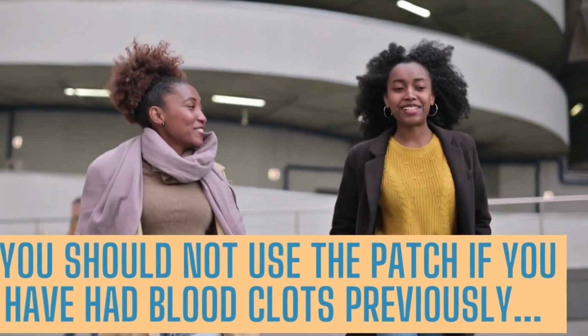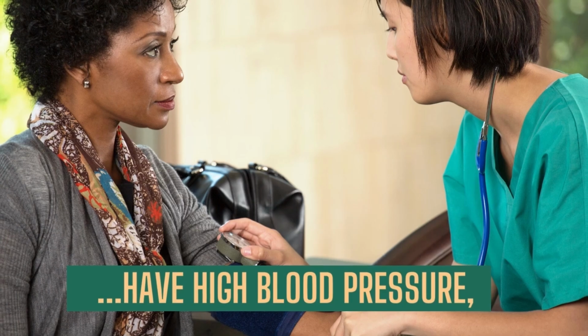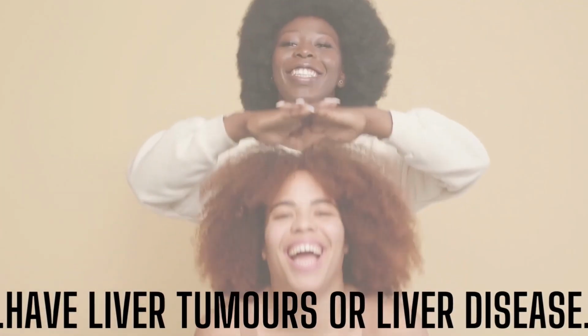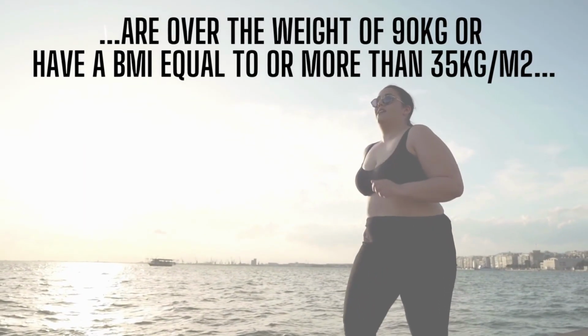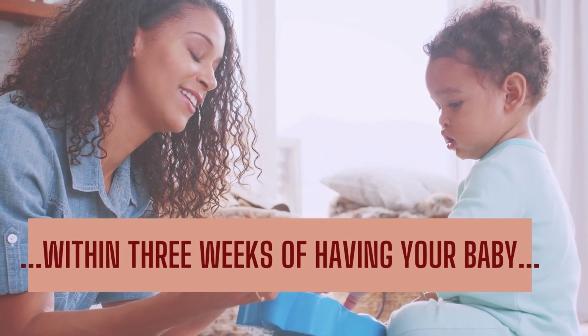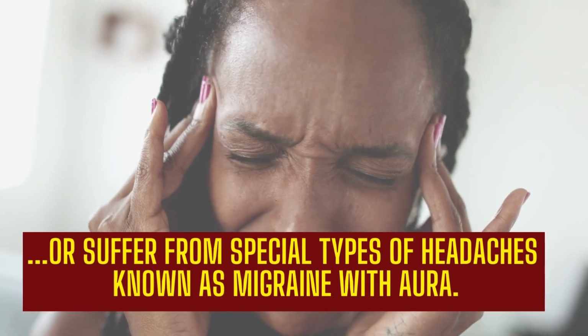Now, please don't use the patch if you've had blood clots previously, have high blood pressure, if you smoke and are over the age of 35, have breast cancer, have liver tumors or liver disease, are over the weight of 90 kilograms or have a BMI that is equal to or more than 35, within 3 weeks of having your baby, or if you suffer from special types of headaches known as migraine with aura.